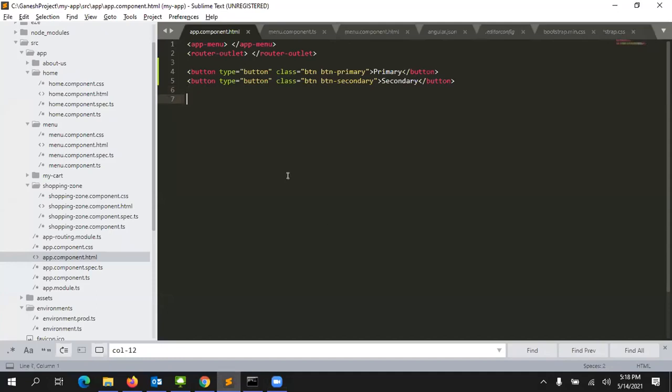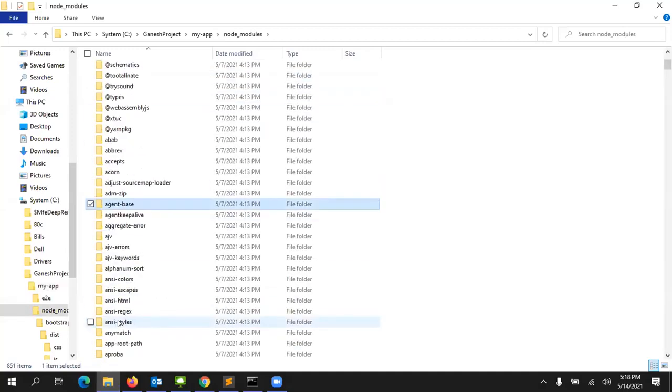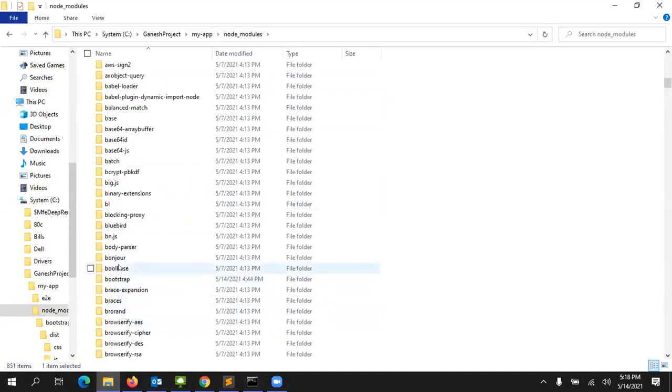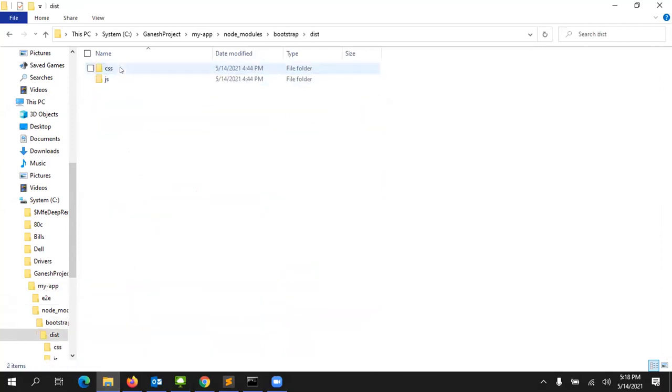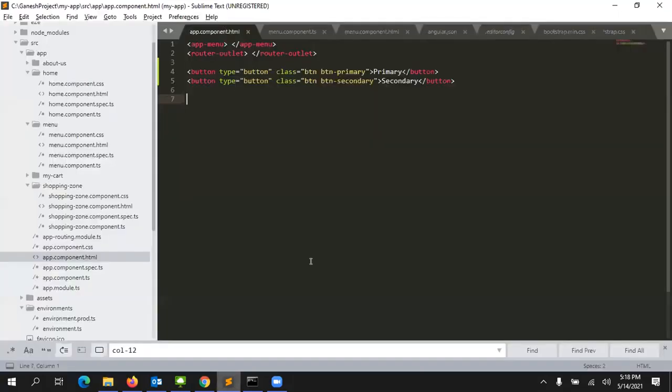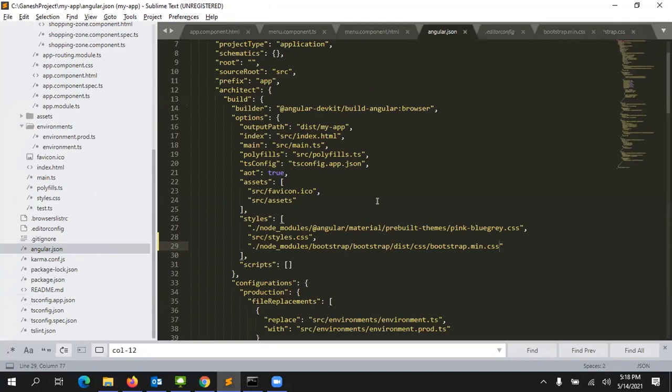Have you installed Bootstrap? Yes. See, can you go to node_modules, Bootstrap. Okay, can you go to angular.json? It is /bootstrap. There is no double bootstrap, right?